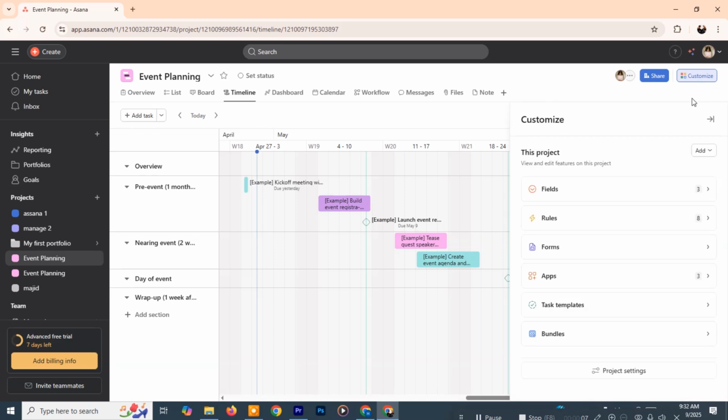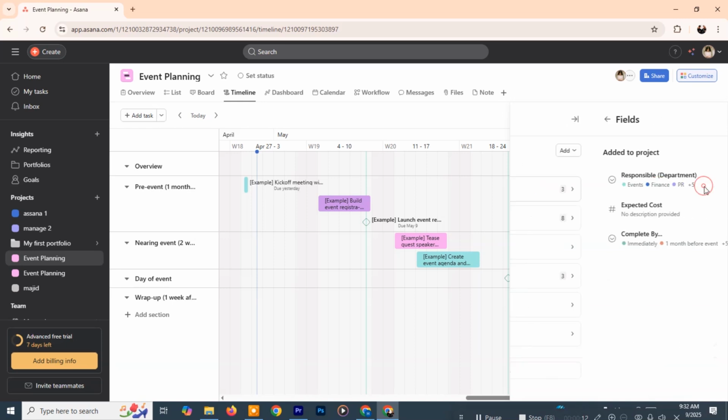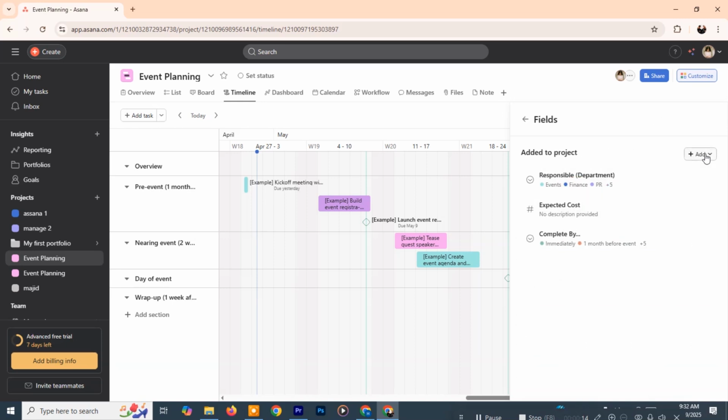Click on the Extensions tab. From the drop-down menu, select Fields. Click the Add button to insert a new field into your task list. In the drop-down that appears, search or scroll to find the Time Your Work section. You will now see several options like Estimated Time, Actual Time, and other custom time-related fields.